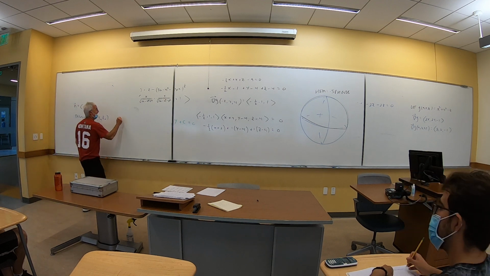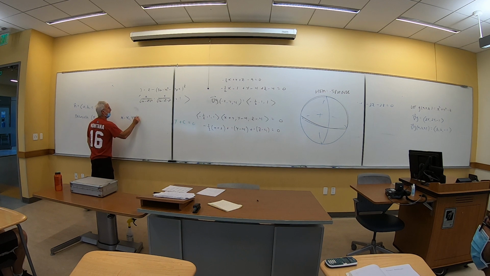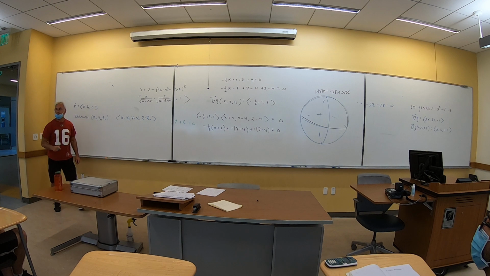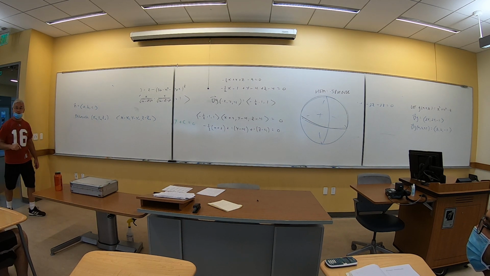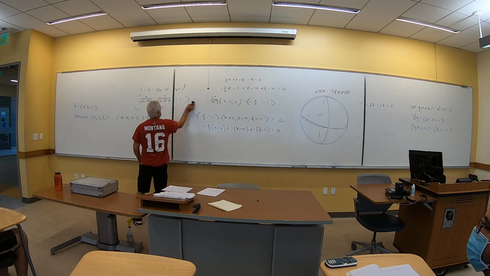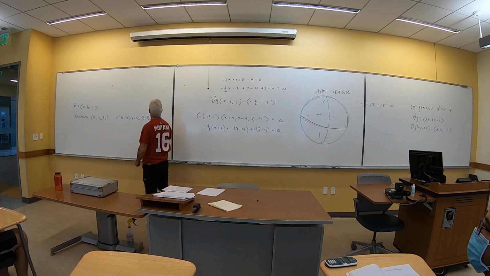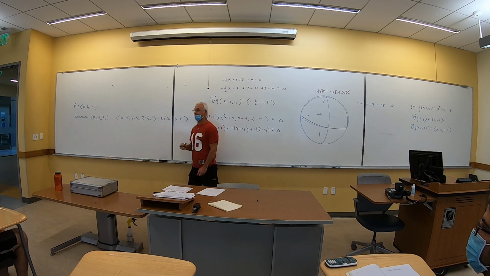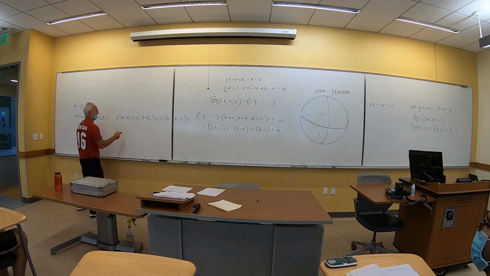But I can create a vector, and let's call it x minus x naught, y minus y naught, z minus z naught. I'm creating a vector. X, Y, Z is any point on the line, okay? But what am I doing with this guy? I am now saying this vector is going to be a scalar multiple of the direction.